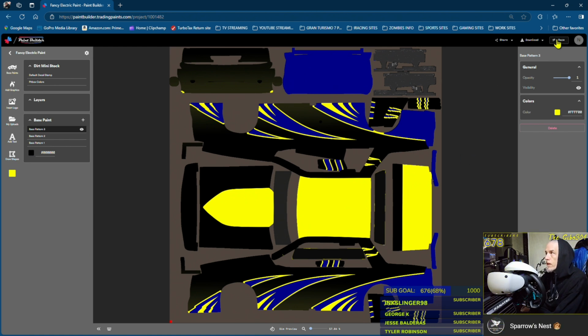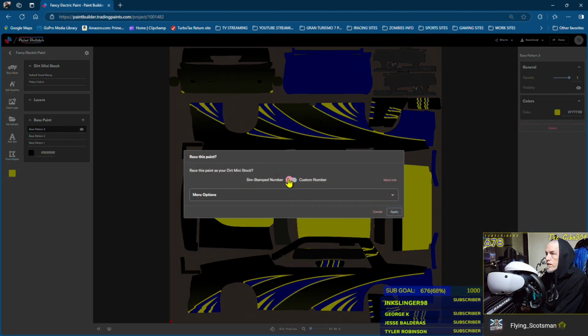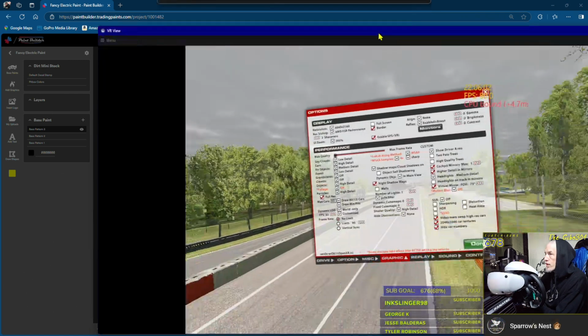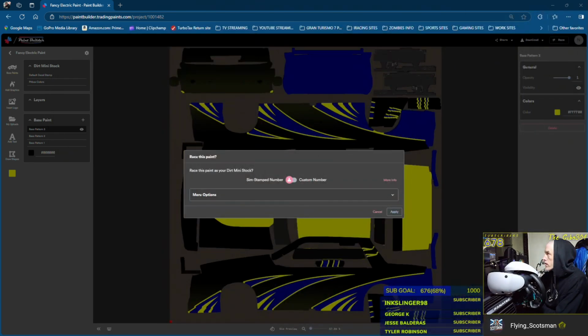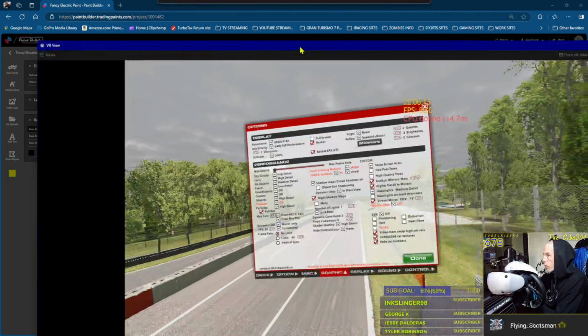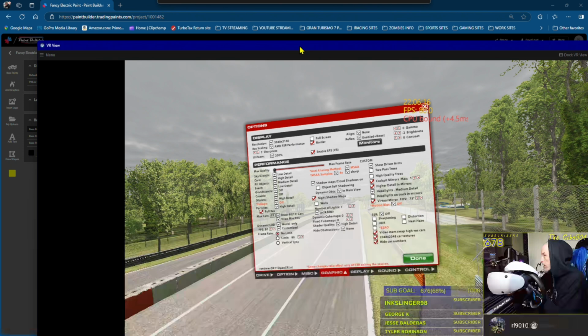Now when I hit race up here, it's going to ask us if we want a sim stamped number or a custom number. If you do this custom number, then in those game settings, you have to click hide car numbers. If you do a sim stamped number, then you want to make sure that hide car numbers is not checked.